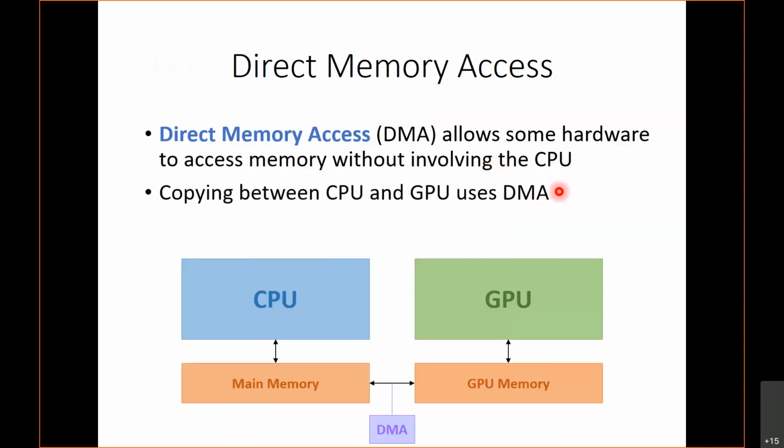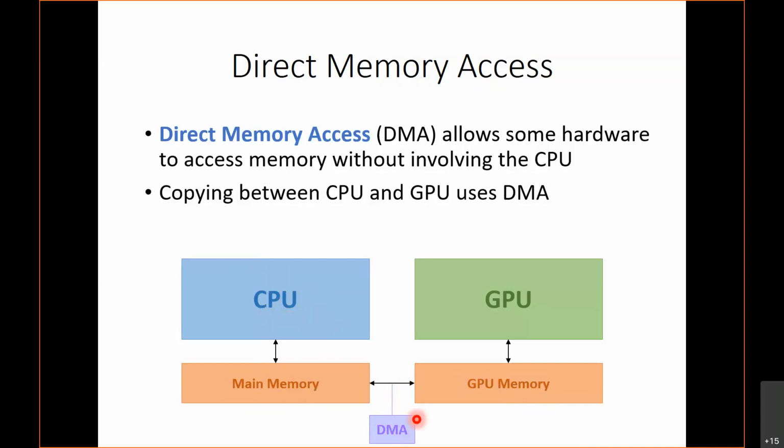What that means is that when I copy data from main memory to the GPU, the CPU is not involved in this copy. The CPU doesn't load from main memory and then store to the GPU memory. It doesn't loop over these arrays in main memory, load them, and then store them to the GPU memory. What happens is there's something called a DMA engine. When the CPU calls CUDA copy, it just calls it, and it can go and do other things. This DMA engine is responsible for reading from the main memory of the CPU and putting the result in the GPU memory.